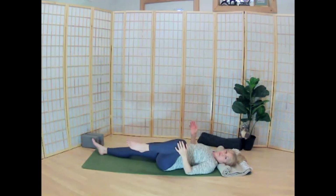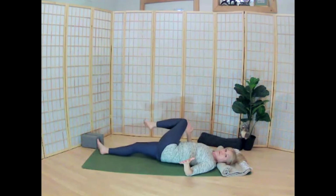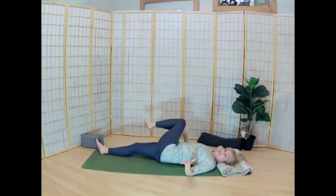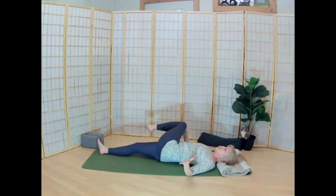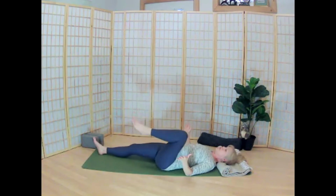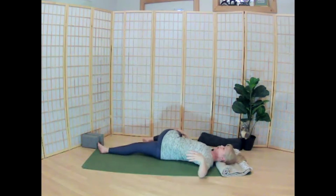And on the inhale, we'll take the knee out to tap the left hand. Exhale, cross it over. Maybe tap the right. Inhale and exhale. Back and forth. Inhaling to open, exhaling to cross. Next time on the exhale, as you draw across, let the right hand help you come into that full twist. And take the right arm wherever it feels good.